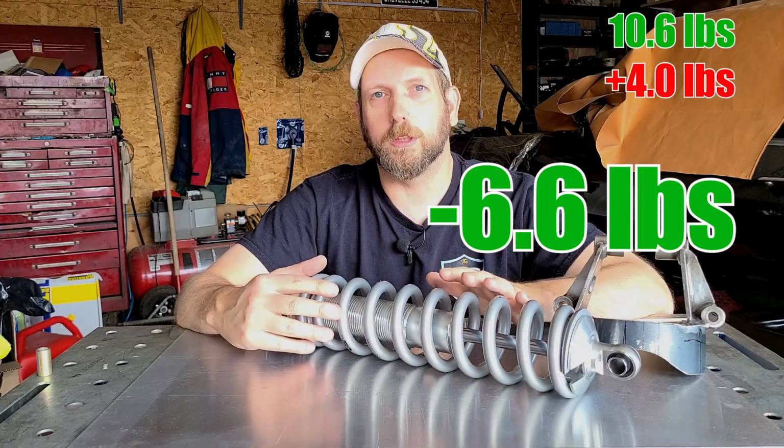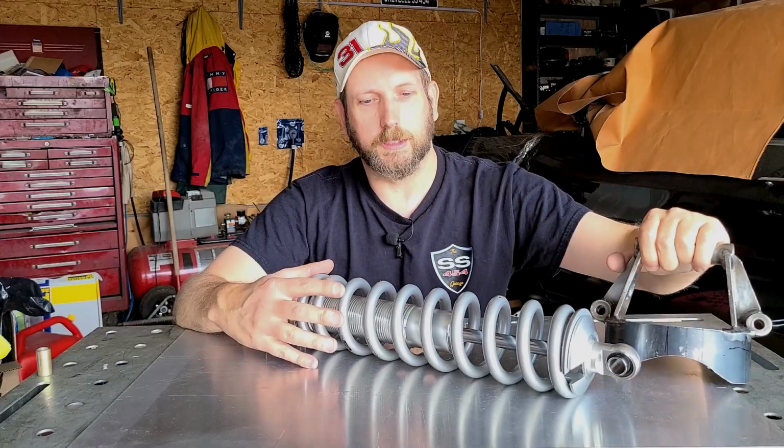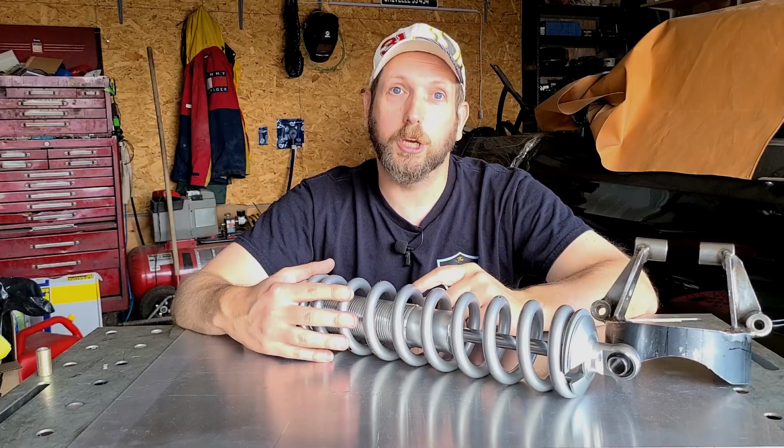Now, if you went with a hybrid style coilover that didn't require these extended brackets and a shorter coilover setup, you might see an additional 6 pounds of weight reduction, and that would be pretty good.